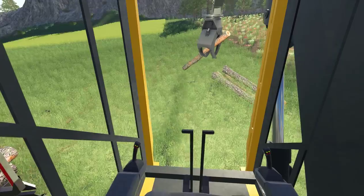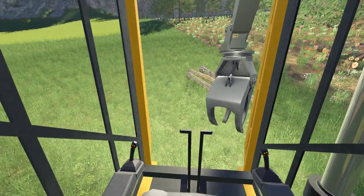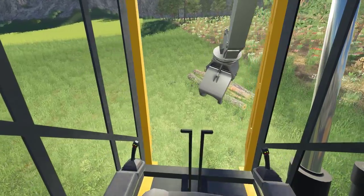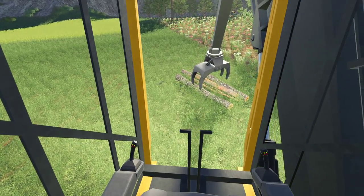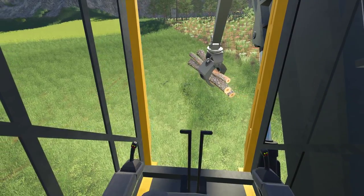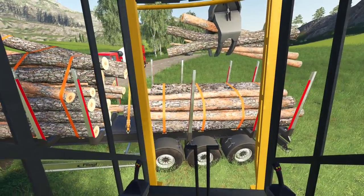One thing you will notice on my machines — watch the grapple at the top, how it disconnects a little bit from where it connects. You know what kind of does that saucer effect? Unfortunately, because of the way I do grapples to make them so they aren't noodles, that's visible and there's nothing I can really do about it — that's just the game engine. But I would rather see that and have a grapple that works, to be totally honest.